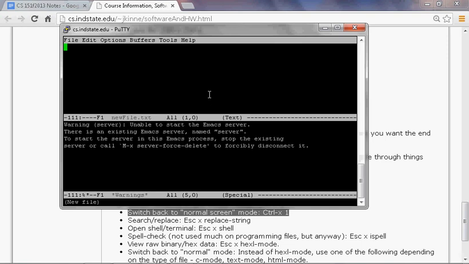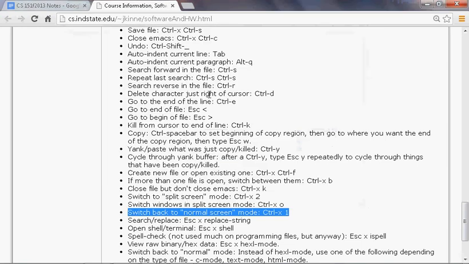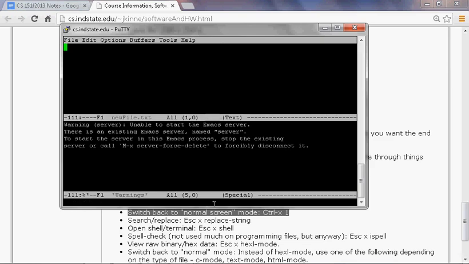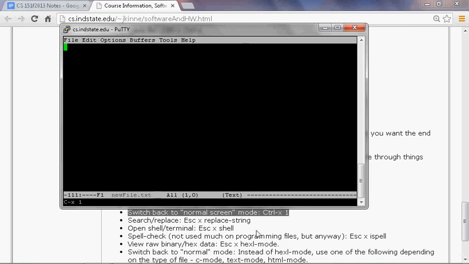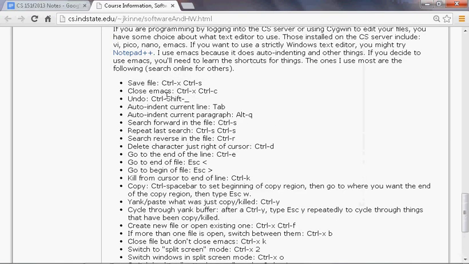You can't click on them, but you can switch between them with Control X, O. But generally, I don't want those two windows, so you do Control X, 1. All these things here, Control X means hold down Control and hit X, and then let go of everything and hold down Control and hit S. That's what that means right there.